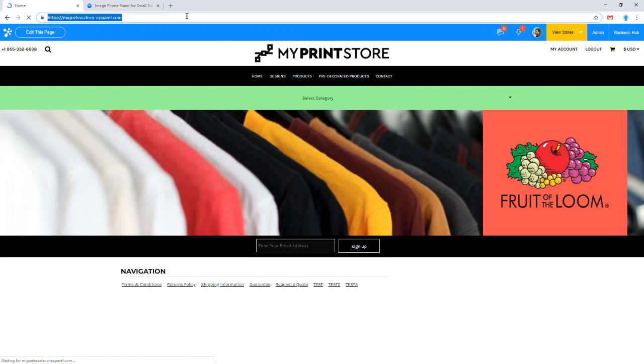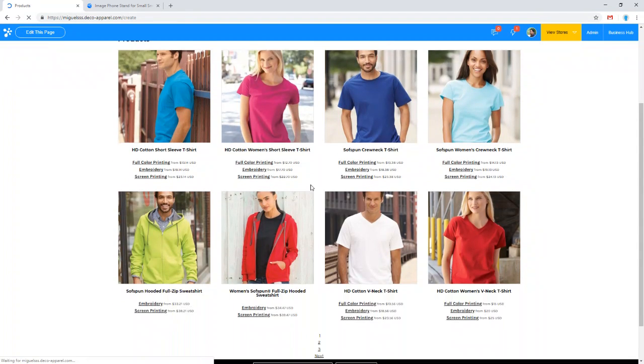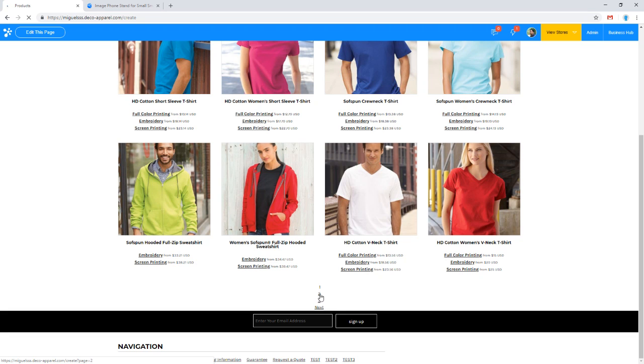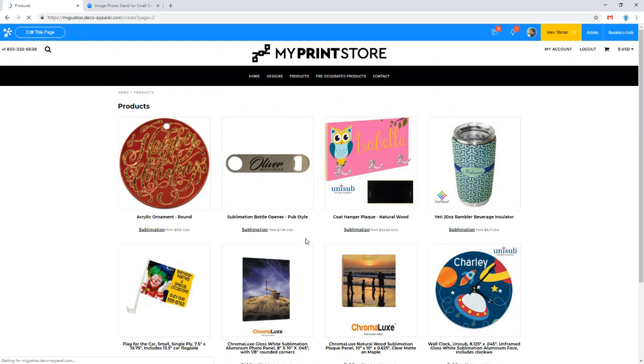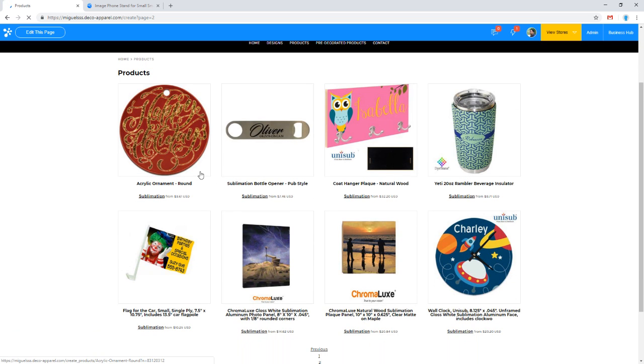Right, so we'll jump in here into the products page, which is where I'm listing my blank products. And we'll go to page 2, I think is where they start to show. Yep, so here's a couple of them, and we'll pull up some of the more interesting ones here. So these are pretty cool, the round ornaments.